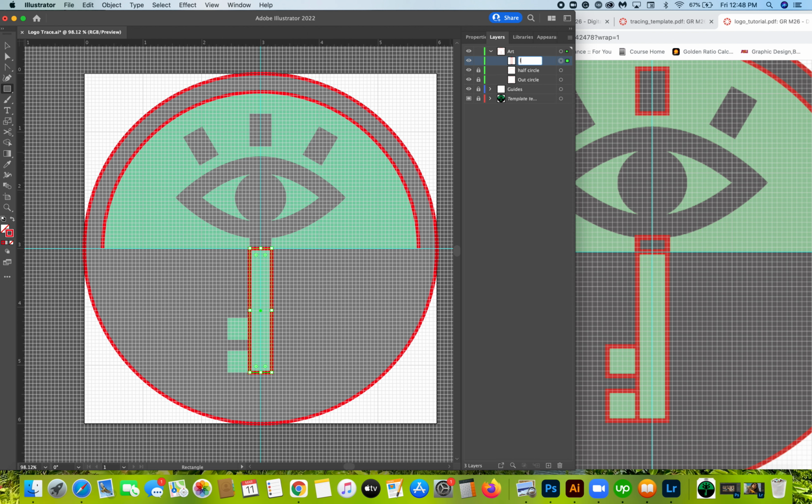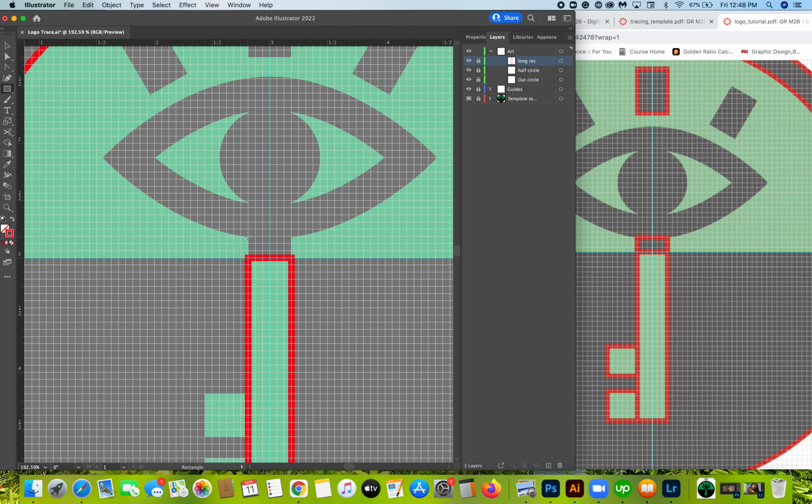So there's our long rectangle. And we're going to lock it off. So now it's not going to get moved around when we're making the other shapes around it. Let's make our black portion here. I'll call that black top rec. And lock it off.